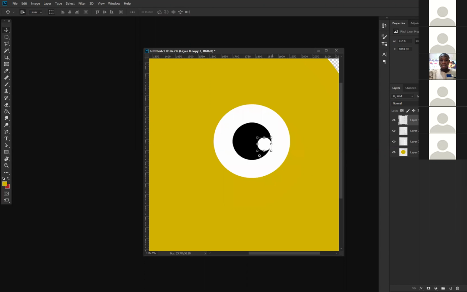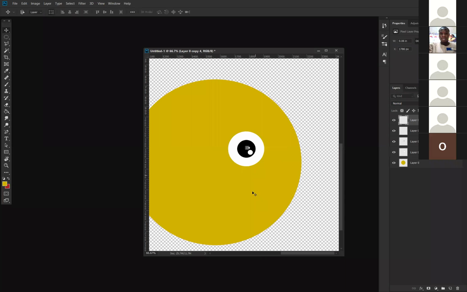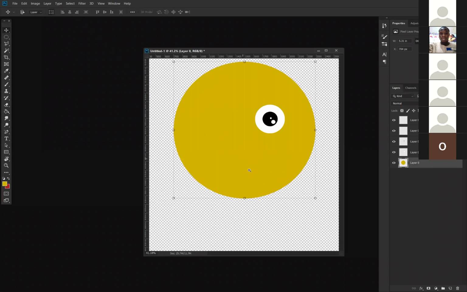Depending on what you want, or the position you want the reflection to be, or how big it is, it's just up to you. You have total freedom. For some people, they might want to add another one. Yeah, no rules. You can do whatever you like. So, yeah, there we go. But what we're working on is very, very minimalistic.